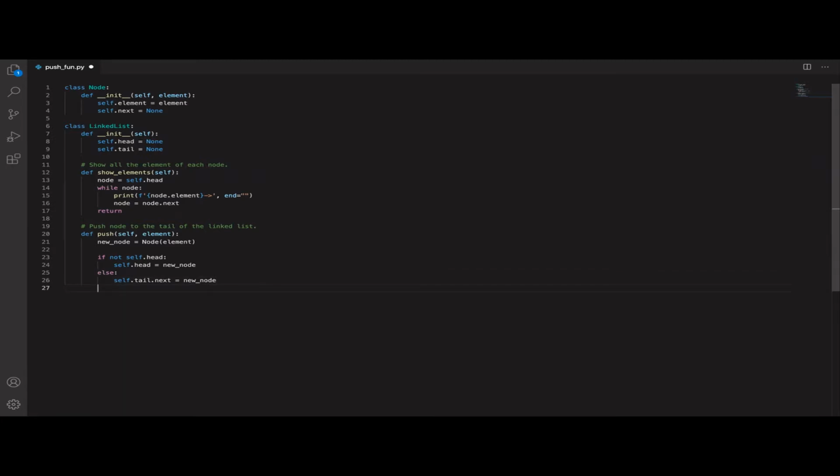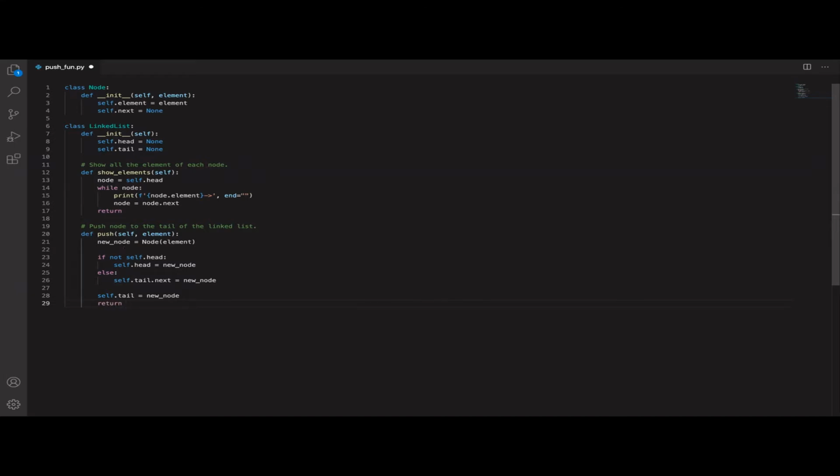And then outside the if statement, we say self.tail. Oh, actually, let's break one line down. self.tail is equal to new node, and then we return.